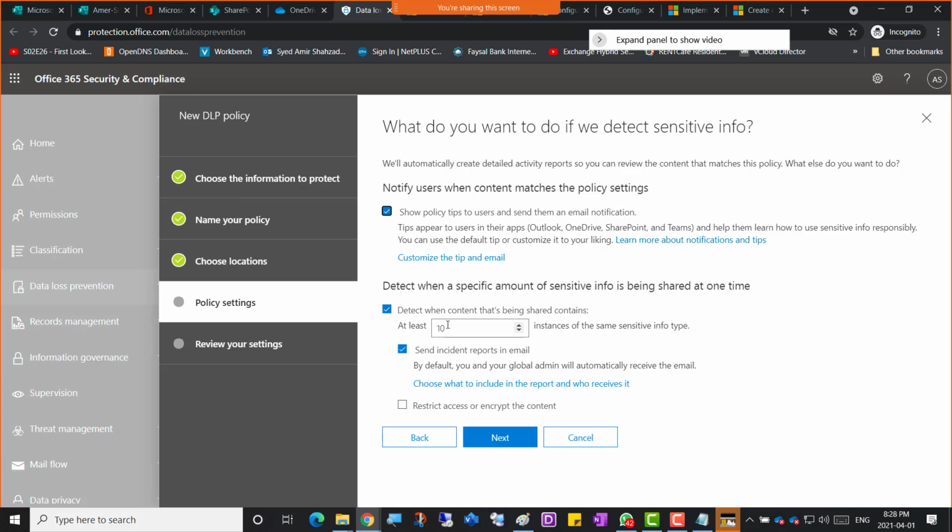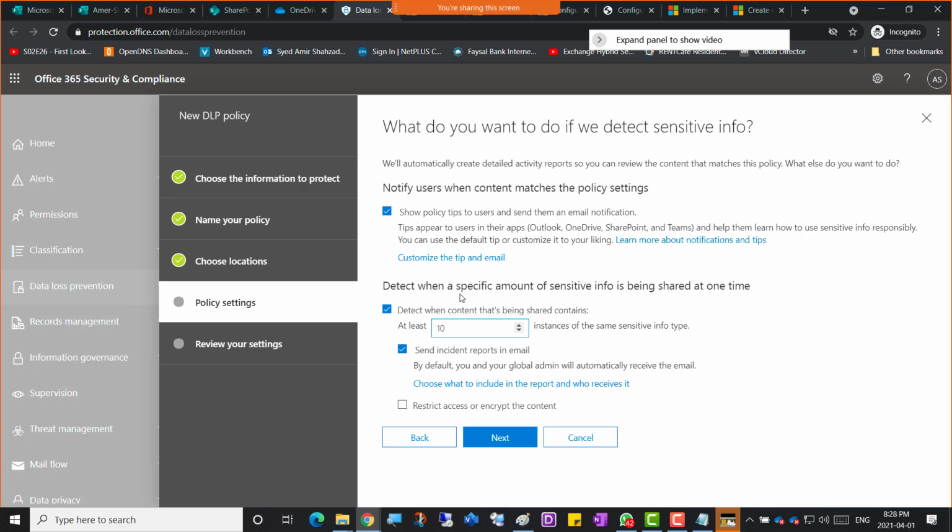So this means, suppose you're sending credit card information, so it's written, credit card number is actually written 10 times in that same instance. Like you're sending an email and the credit card number or credit card numbers are written, 10 of them are written there, then it's gonna block that. If it's written just once, according to this particular policy, it's not gonna block that. So that's what it says, and that's kind of strange.